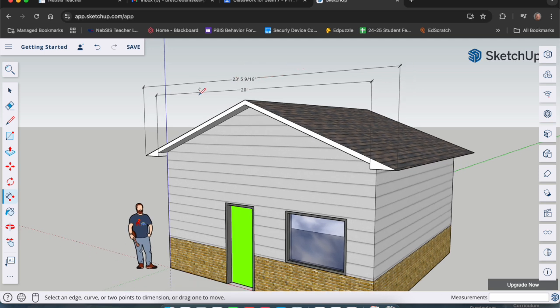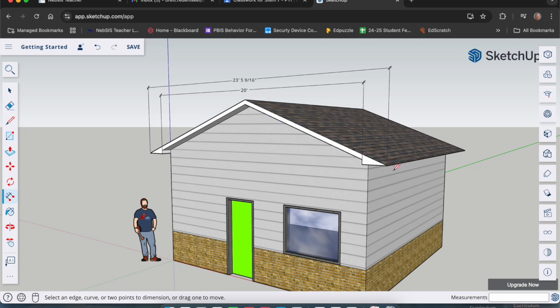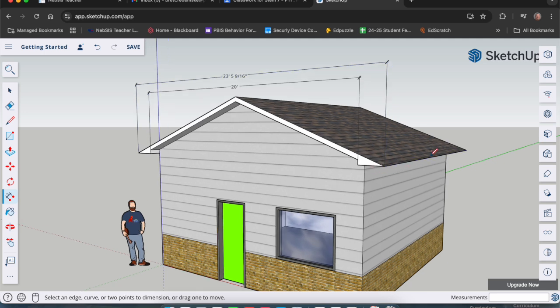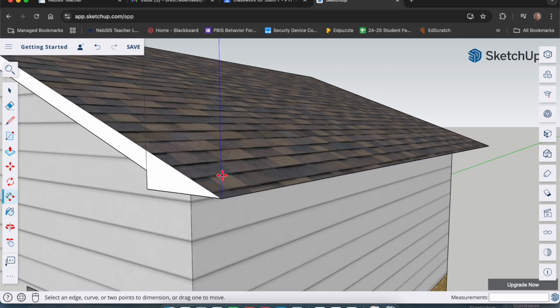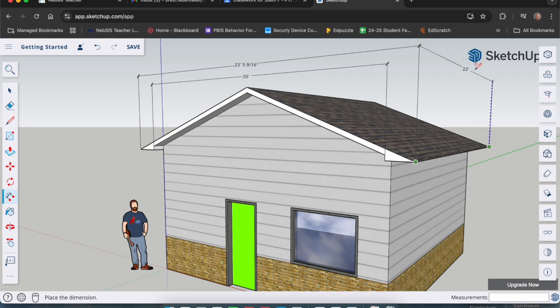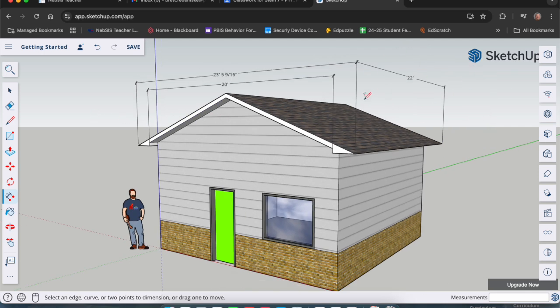Now we're going to come over and get this length here, which is going to double check that you made the base the correct length. Then also you put the correct 1 foot overhang on the front and back as per the video. So you got to be careful here. You're going to zoom in. If you have it on the blue line, you'll see the move mark. We don't want that. We want the green endpoint. So we're going to click that endpoint and let go. Come to the back endpoint, click once and let go. Again, we'll push it up, and you'll see it auto locks in with the other measurement there on the corner. So we get it just like that. That is our roof measurements.